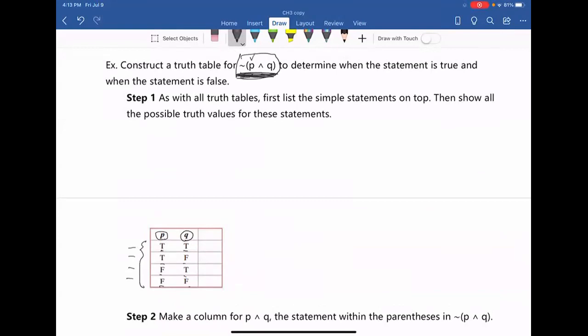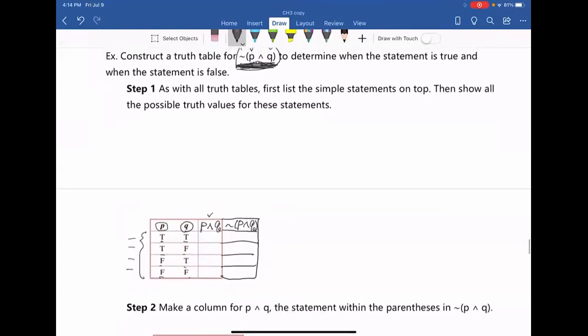So we already listed the simple statements P and Q. Next, we need to add another new column for the statement in the parentheses. So in this column, we will list P and Q. After we list P and Q, then we create another column, which is not (P and Q).